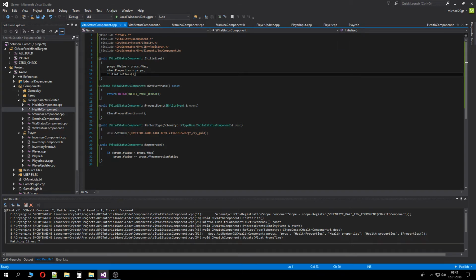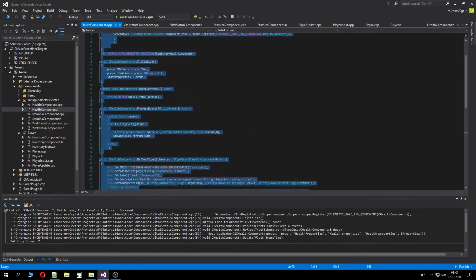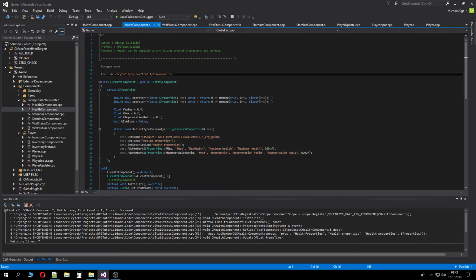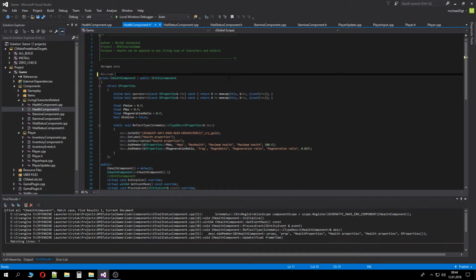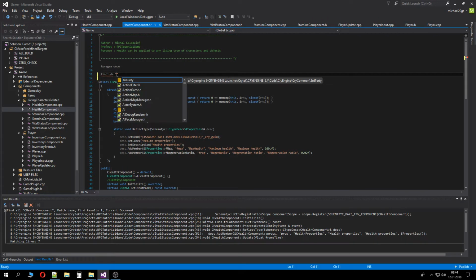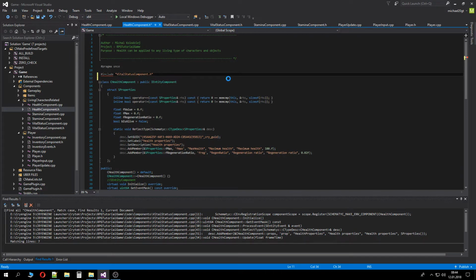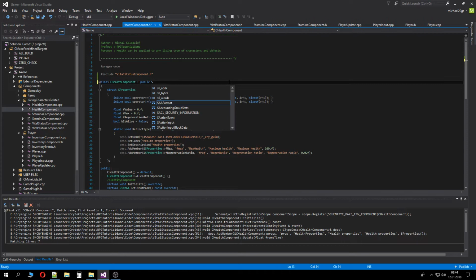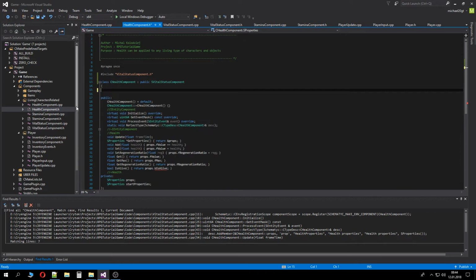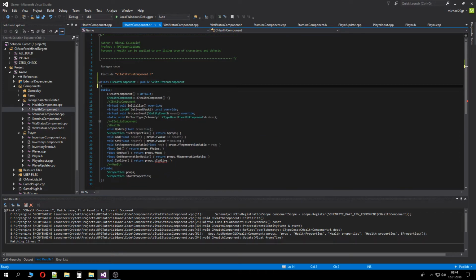Now we're gonna take care of our health system once again. We're gonna make sure that we actually derive from the right thing, so we can get rid of this. So instead of this, we can do vital status component, and now these properties are gone. All I need is that it derives from this class, so all these methods are gone.